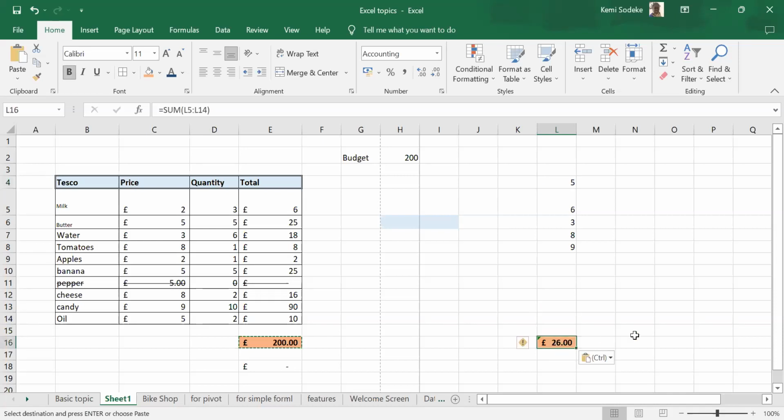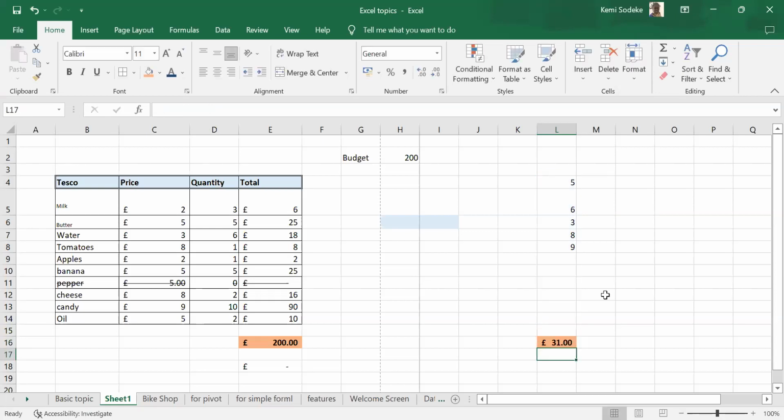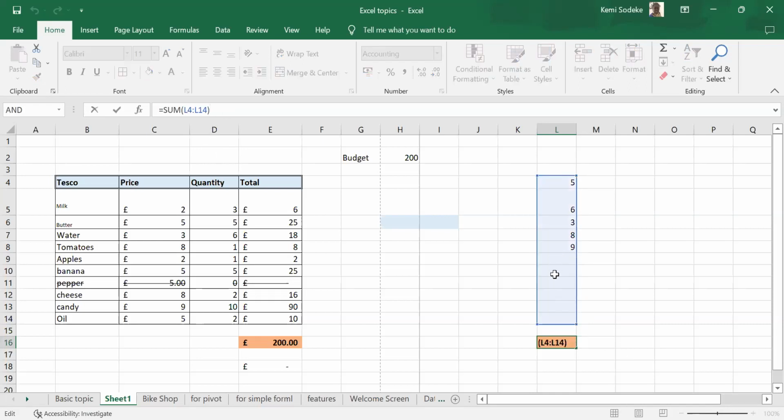All I need to do is click on it, click on your formula bar. Once you click on your formula bar, you can see what is included in that formula. It's highlighted in blue, and you can see this angle here. This angle is what I need to use to include the 5. So I just need to drag it up, and then that includes the 5, and enter. And that includes everything. If I don't want it to include all these blank spaces on the 9, I can just drag this up and enter.